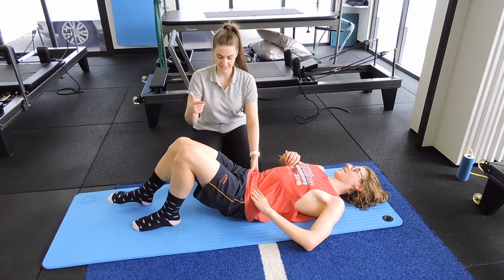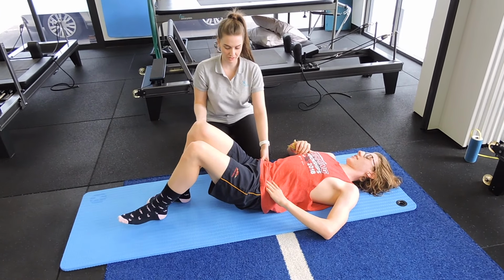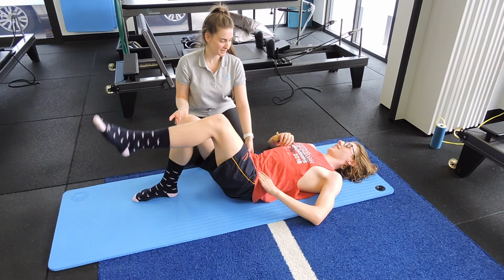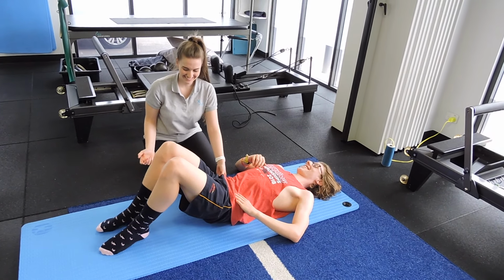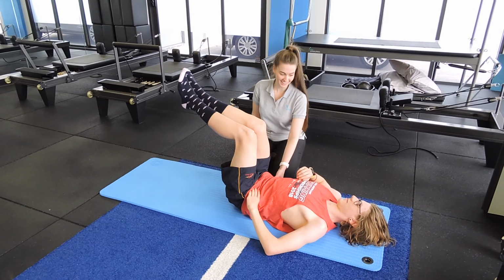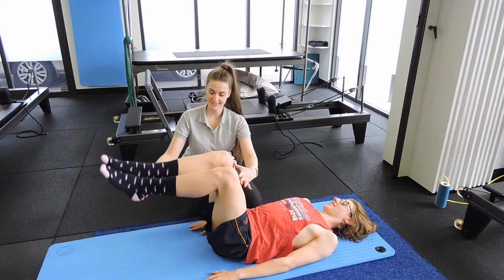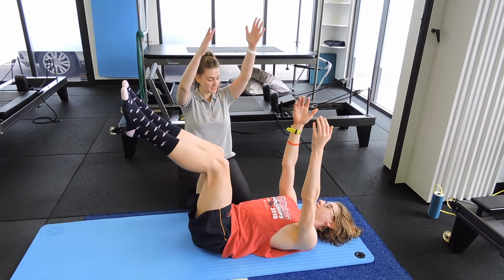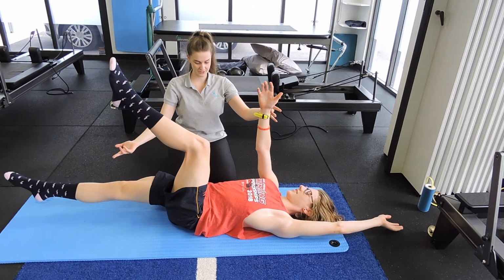A progression from this exercise is shown here, moving on to our heel touch. So you can start with feet flat on floor, lifting one leg up at a time, alternating each leg. To make that a little bit harder, you can lift both legs up into the tabletop position and lower one leg from there. To progress this and make this even harder, we move on to our dead bug variation, where we add in the arms, extending opposite arm and leg long.